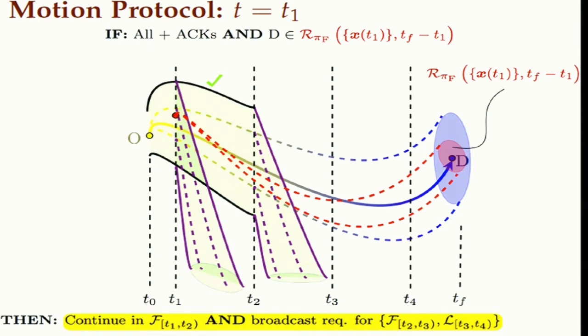The reason for doing that is that it is possible that the newly computed reachable tube, although it is guaranteed to lie within this already computed big tube, may miss the destination point. So it is going to check whether everybody else is saying I am clear to fly, and whether I have hope to reach where I wanted to reach. If both these conditions are true, it will continue flying, otherwise it will land. And again, recursively it will do the same things. It will then broadcast a request for the next flight tube segments and the next-to-next landing tube segment, and so on.